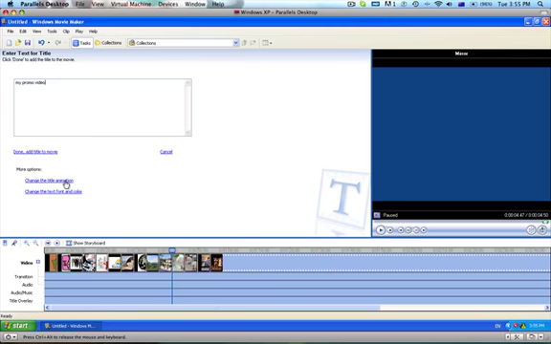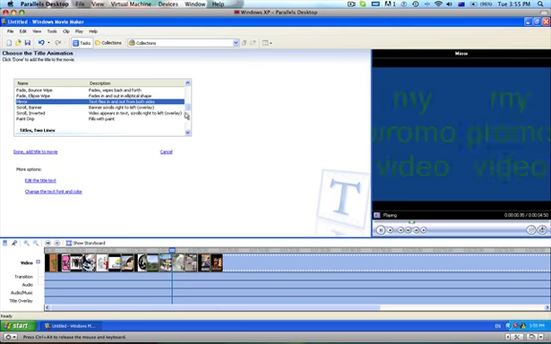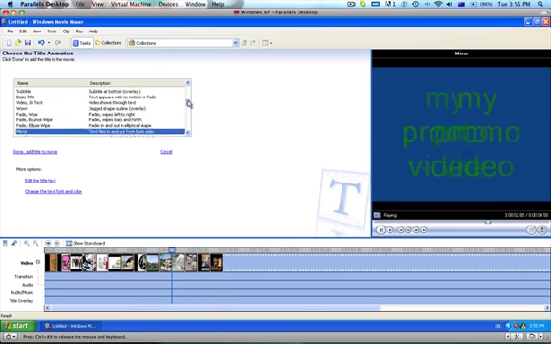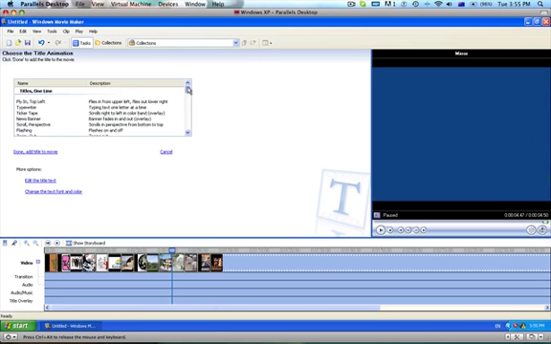So we come over to change the title animation, and you can see we have a list now of all the ways that we can bring that text in. So if we just click on one, we'll get a preview of it. It's like that. Typewriter will type it on, and maybe a news banner down the bottom there, and that's great if you have a piece to camera and you'd like to put your name on the screen as well.